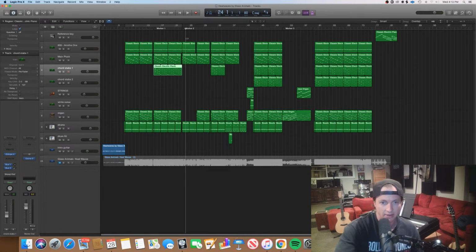bridge. Now, in the second verse, there's no organ for the first 8 bars or 16. Then we get the organ added in. We then go to a chorus, and this is somewhat interesting. The chorus section, instead of being a full 16 like it was the first time we hear it, it goes to half that amount, to 8. And then we come to kind of this breakdown. It sounds like this.